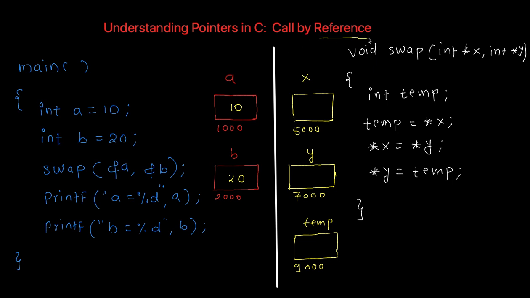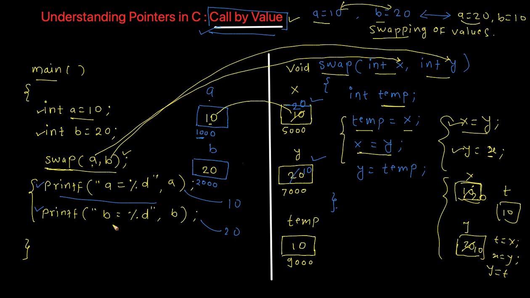In the previous video, we discussed call by value, where we were passing the values of the variables while calling the function. Like here, when we called swap, we passed a and b. A means value of a, b means value of b, right? And with that we were not able to make changes to the original variables; they were intact. We were making changes on the copies of those originals.